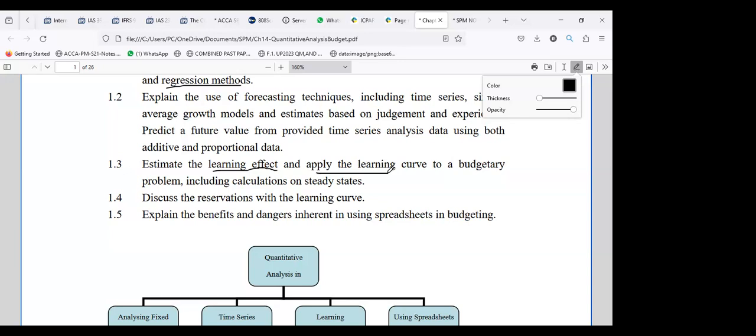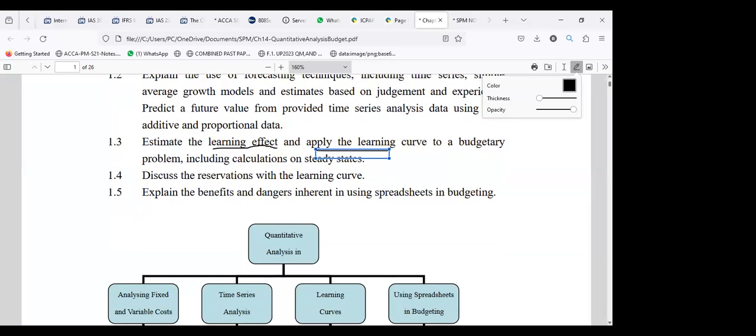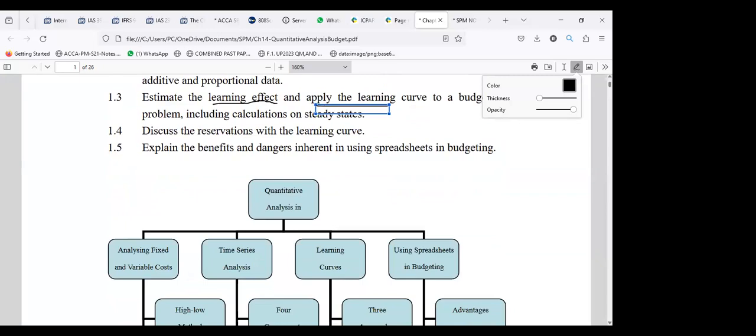Regression is covered in some circumstances in business mathematics on campuses. You have gone through how regression is calculated. Time series is also covered in quantitative methods. So the only thing that is new here is learning effect. All those methods are not just done for their own sake. They are supposed to be used in estimation. And the planning tool we are talking about here is the budget, and the budget uses those techniques.